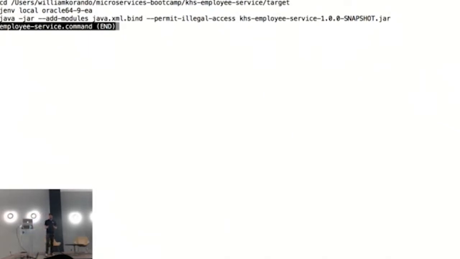So one nice change, and one of the biggest difficulties initially with Java 9, was that Java 9 is introducing Jigsaw, and I'll get into that a bit more later, but it's introducing much stronger encapsulation. A lot of things that depended upon reflection, or made use of parts of the Java language that the Java architects prefer people didn't, are being encapsulated. And so you were having to open up these modules by using command line flags to get into it. And one of them is also permit illegal access.